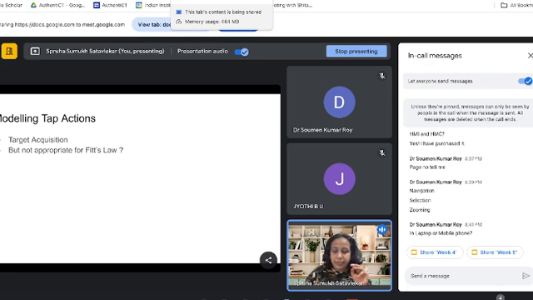Rapid means Fitts law can be applied only for fast movements. It is not for a slow movement task. The second assumption is that it should be aimed. The target should be known to the user, where I want to go next. And the third thing is the error free rate. Fitts law assumes that the user performing something has error free operation.